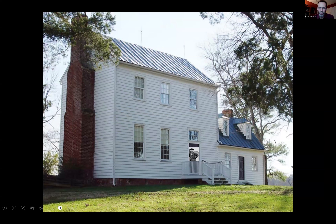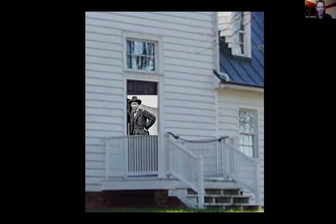A.P. Hill is killed on land you helped us preserve right off to the left. Things are going terribly for the Confederates, and the Banks House is directly in the path of the Confederate retreat and the Union advance. General U.S. Grant makes his headquarters here after the breakthrough — so this is not only important and old, but Grant himself, commander of all the Union armies, is actually photographed standing on the porch of the Banks House.